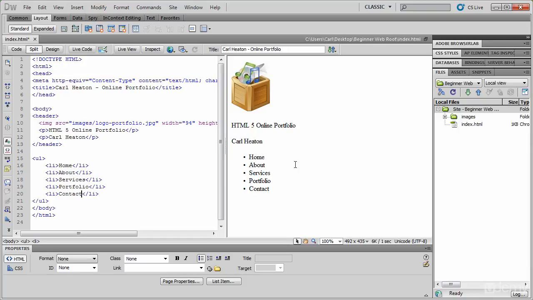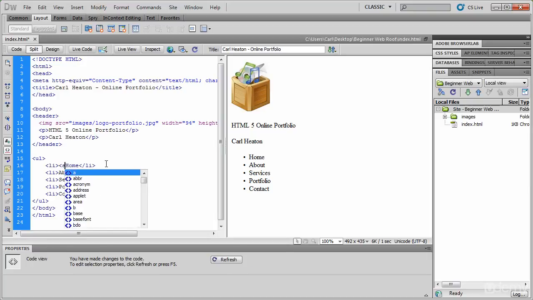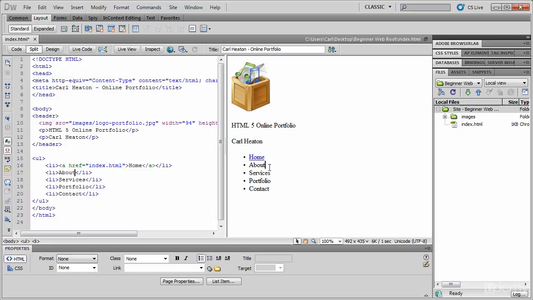Now the next thing we want to make these into links. Now let me show you the long way, and then I'll show you the easy way. The long way is going over here in the code, doing A, because we know that that's the tag for doing a link. Finish A, that's very useful. Back over, space, href, oh, helping us again. Press enter, and I'm going to go to index.html. That's where I want people to go when they click home. So if I move to the right hand side and click, I've made a link.